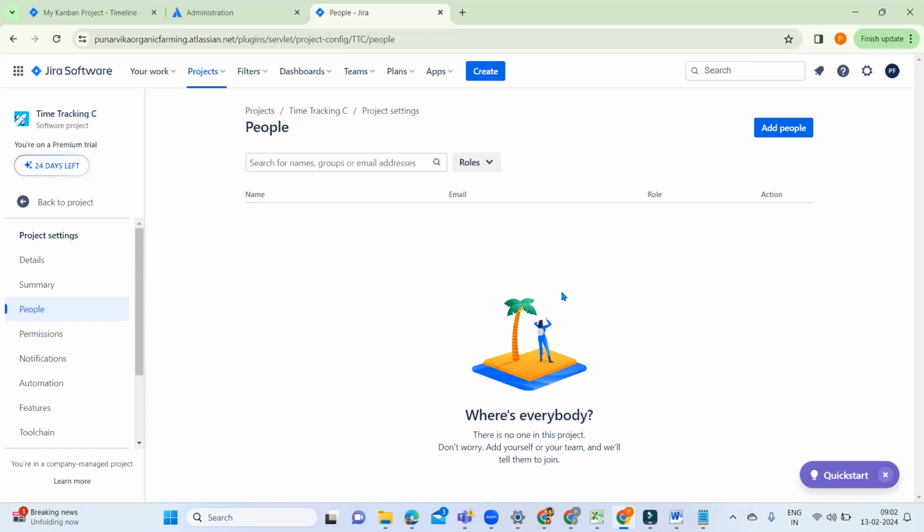Generally, this is what a Scrum Master does on a regular basis to give access to the team members. When you give access to the team members, you should have admin rights to the particular project. If the team member is a new joinee to the organization and doesn't have Jira access, then we need to raise a ticket, either in Snow or whatever tools they are using. There you can raise a Jira request. Once you get the request, we can give access, or else we can ask the Jira admins to give access to our project. So these are the two different cases.